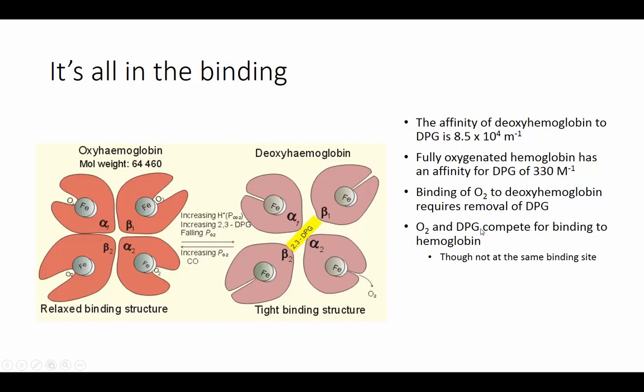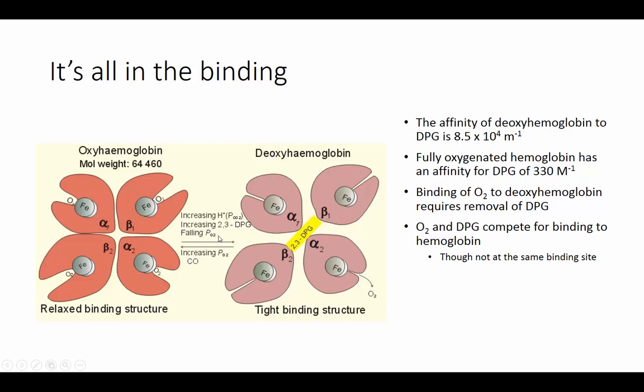Oxygen and DPG therefore compete for binding to hemoglobin, although they're not binding at the same site, as you can see here in this diagram, where we have oxygen bound to each of the subunits of the hemoglobin, so 4 oxygen molecules bound to each of the 4 subunits at the iron of that heme, and then we have DPG bound here in the deoxyhemoglobin, and that is precluding or kicking out oxygen, because the conformation is such that oxygen is able to bind much less, with much less frequency, in hemoglobin that has DPG complexed with it. And that happens for a few reasons.